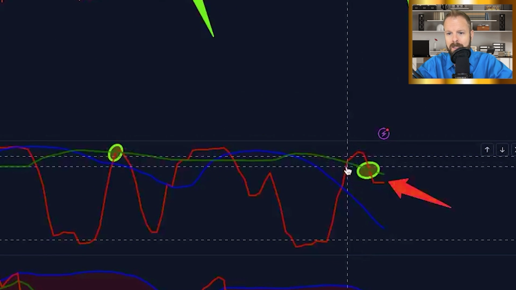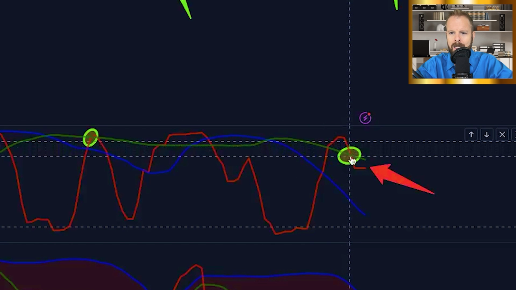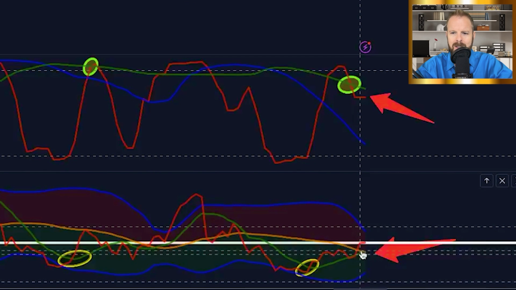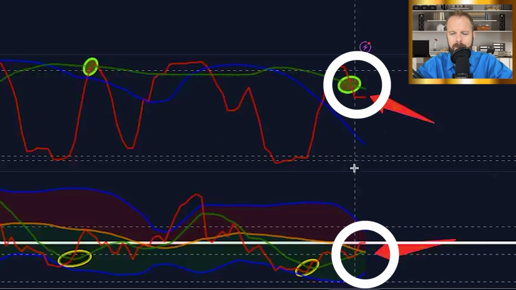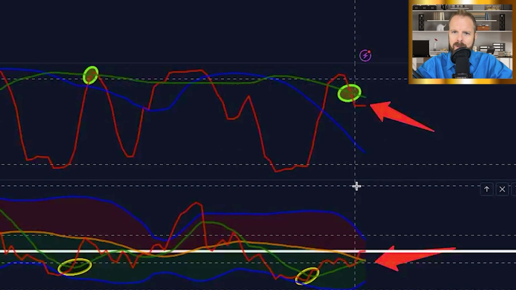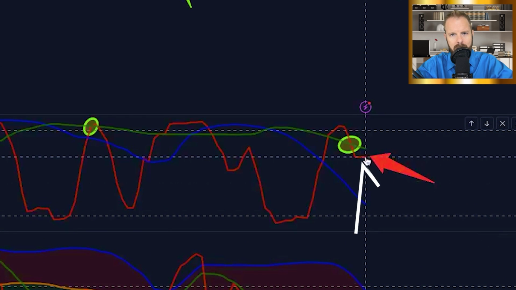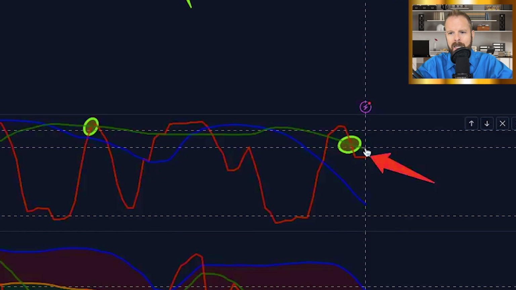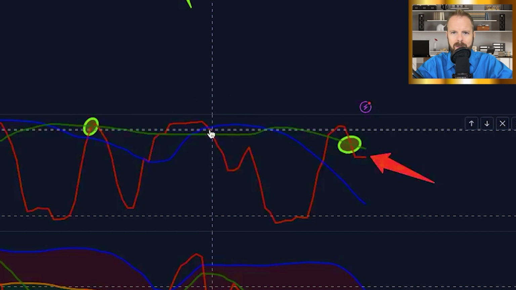Fast forward to 2023. We had the red line above here in phase 1 of the bull, but we had a cross down. So right now, our rules are yes for trader's dynamic index and no for rank correlation index, meaning we have not officially entered phase 2 of the bull. We need both to be true. But here's where things get interesting, and this is where we're going to use this to our advantage. We're going to follow this red line, and the longer that it stays above the green, the more bullish we are. And when this red line actually comes to cross this blue line, that's when things start to turn.